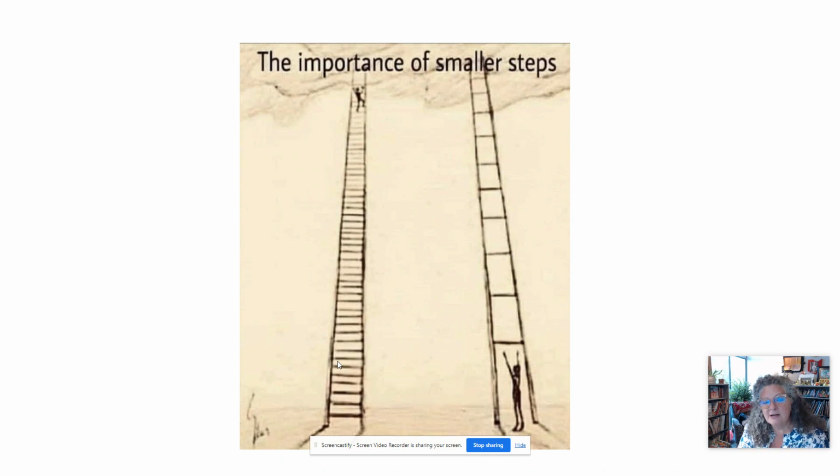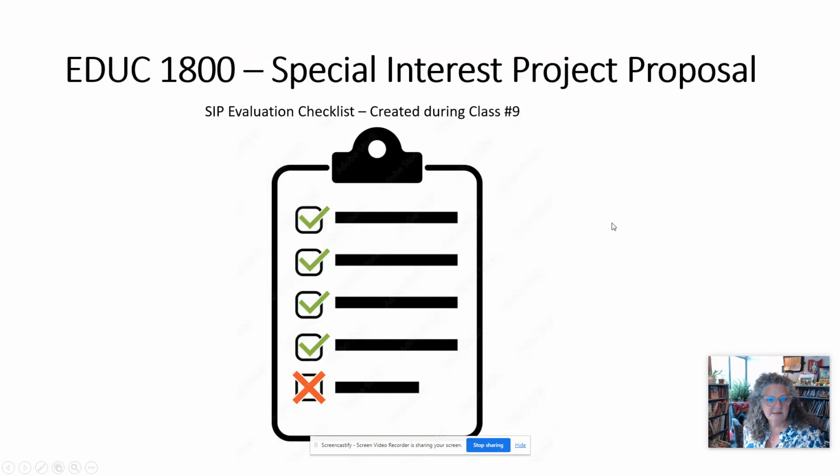If you're researching the ways that we develop pincher motor grasp for preschoolers, you might say, well, one week I'm just going to talk to the occupational therapist at this preschool that Carrie arranged for me. And then the next week I'm going to follow up and find 3 resources that I can use, paper resources. And then the next week I might read those 3 articles. And so when you break it into smaller steps, it'll make it a lot more pleasurable work experience.